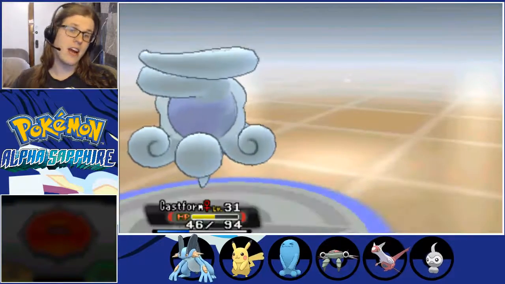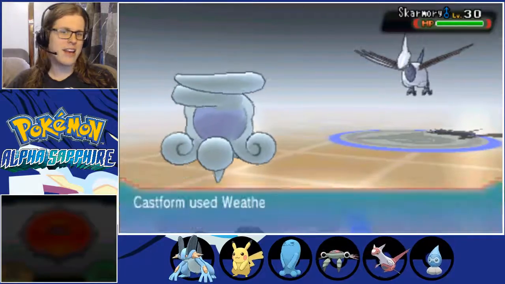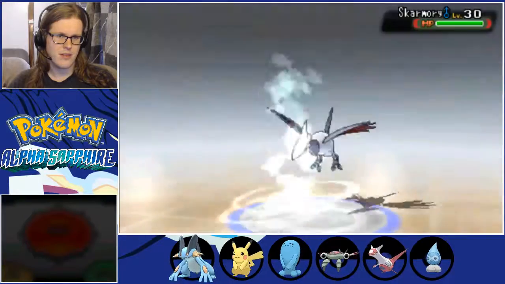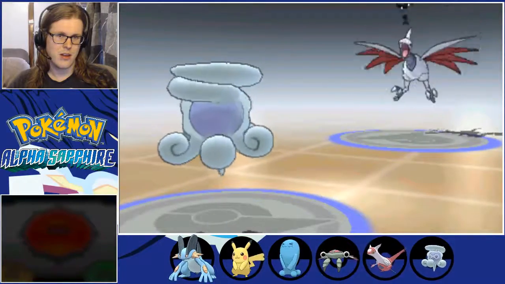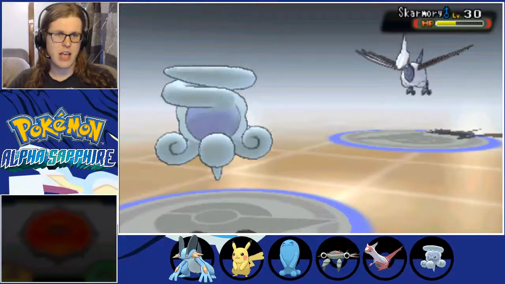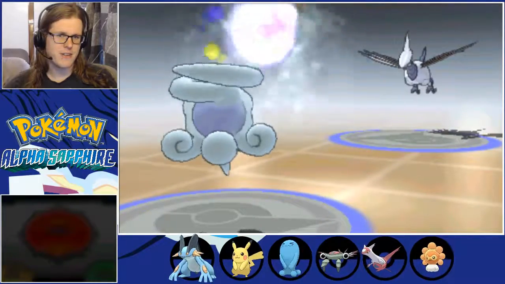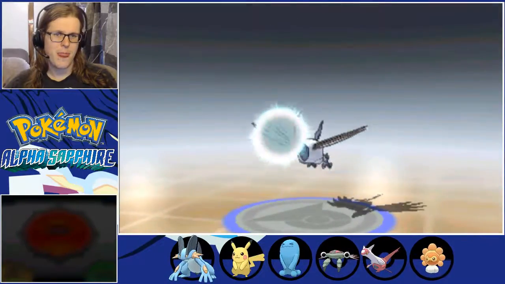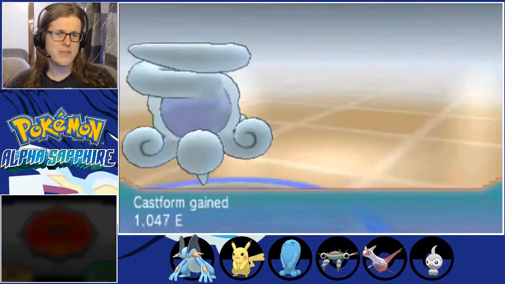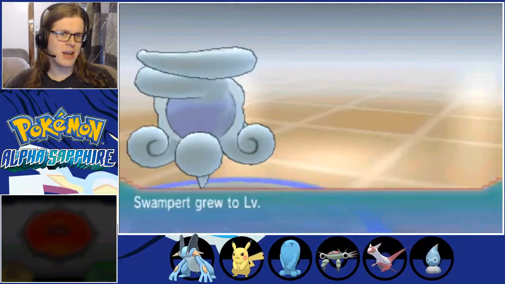I'm going to keep battling. I'm going to throw another because any of our other team members are going to be negatively affected by hail. This is the other downside to this method. So, we're getting three turns, and that's going to be just what we need to take out Skarmory. One more Weather Ball finishes him off. Not my favorite method of this, but definitely gives Castform a lot more punch than I was expecting.